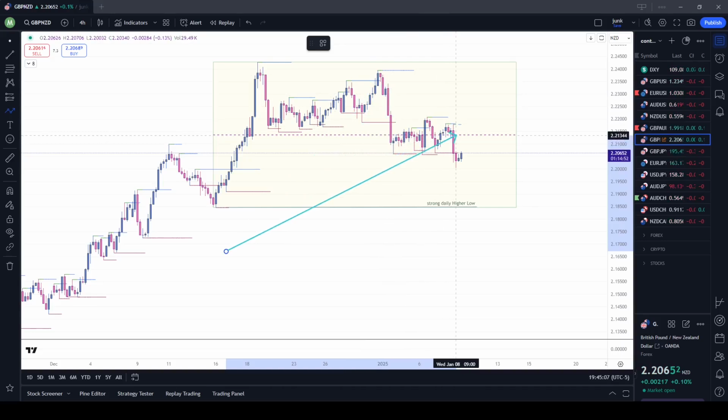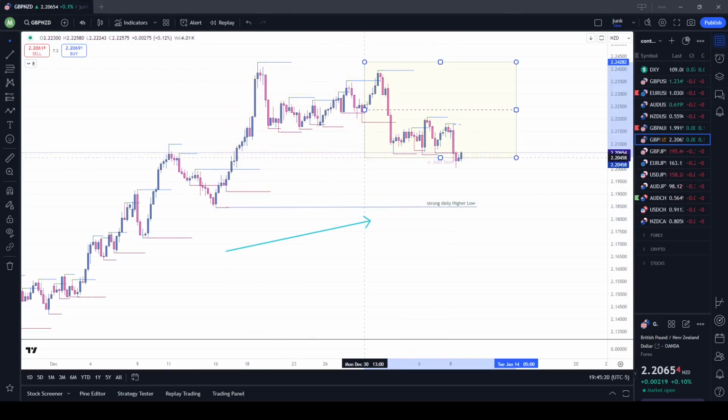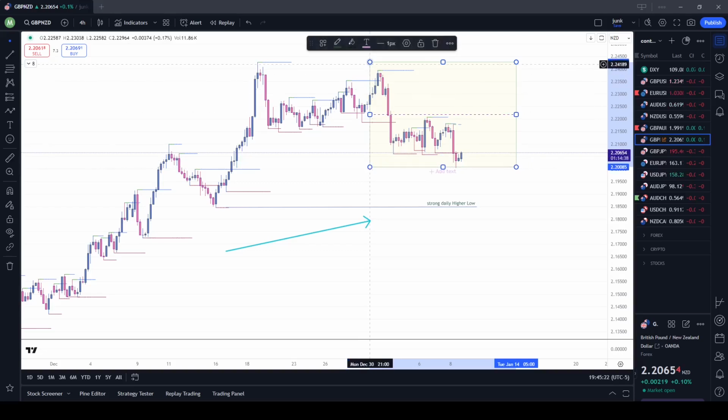generally just trading sideways. And once it breaks past this higher low from the daily perspective with bearish momentum, then I'll be looking to take a sell. But if you want the 4-hour range, it would look something like this. It already has pulled back 50% in order to continue pushing down, but it hasn't picked up volume and momentum.